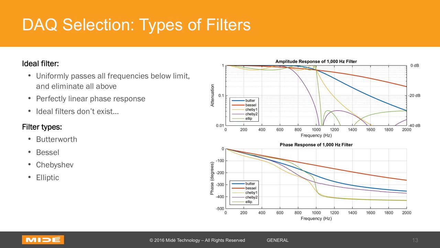So something to note here is, people have a 1 kilohertz filter like those plots I generated in MATLAB. They kind of expected they're going to get uniform passing of all sine waves up to that 1 kilohertz filter rate, and then it's going to drop off below there. But that's not quite the case. If you see for the Butterworth, you start actually filtering at 800 hertz or so, and for the Bessel, it starts kind of filtering at even as low as 200 hertz. And this is for a 5th order filter, so you'll see normally the order size, which just defines the steepness of that roll off.